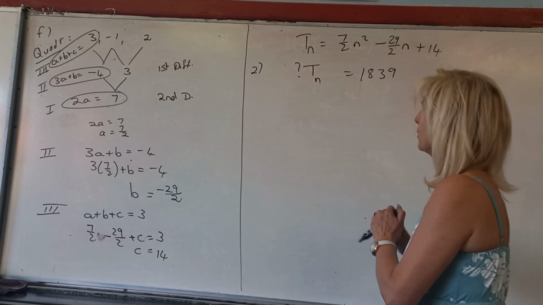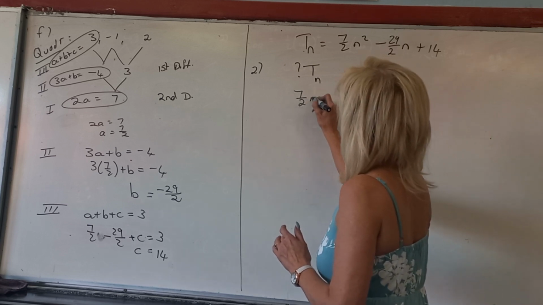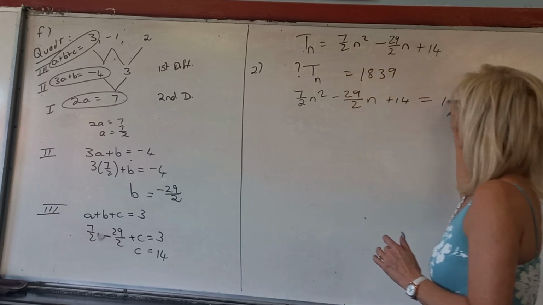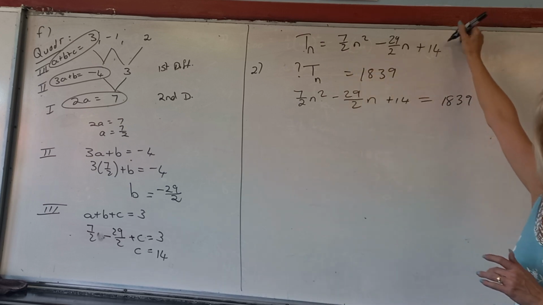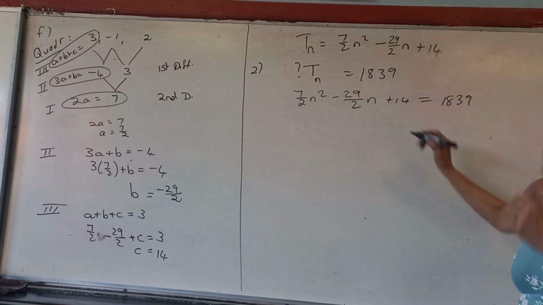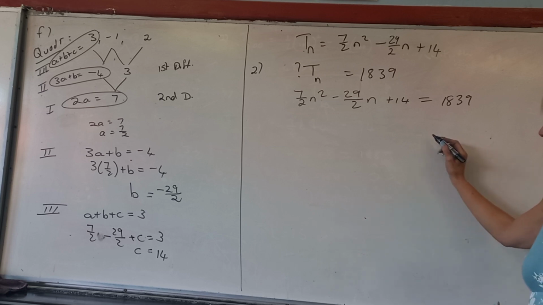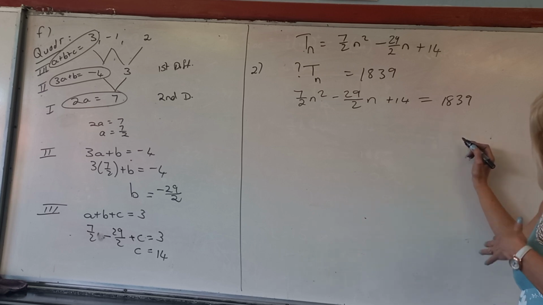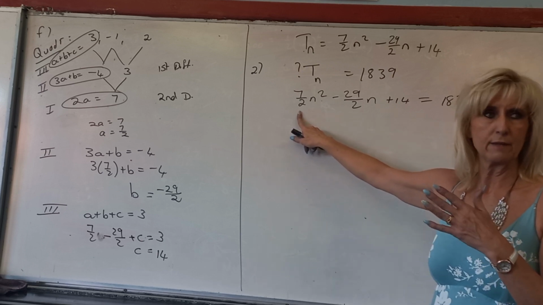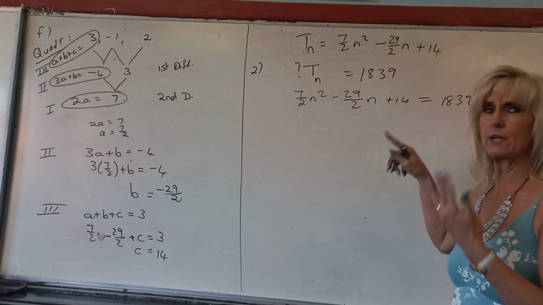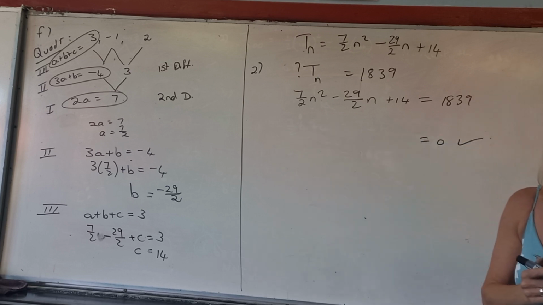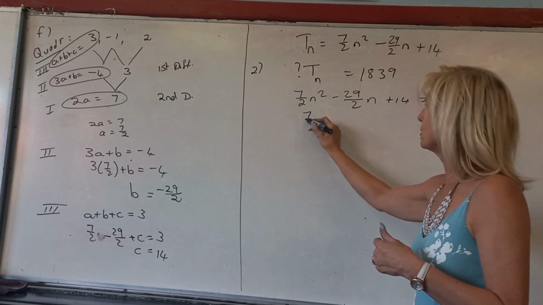So we take our equation, 7 over 2 n squared minus... that expression is now an equation. That's the expression to work out terms. This is now an equation, and again, what are the rules? Get it equal to 0. If you want to first do that, that's fine, and then sort out the fact that you've got fractions galore here. Or first do the fractions and then get it equal to 0. But you're going to get a mark for putting it equal to 0 correctly, whether you do it first or last.